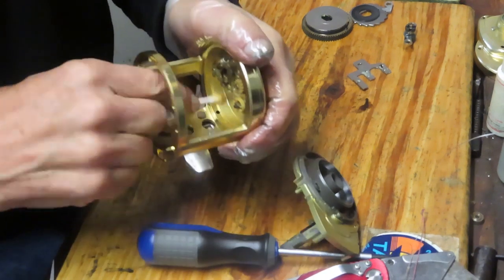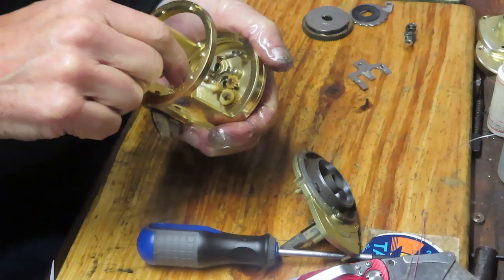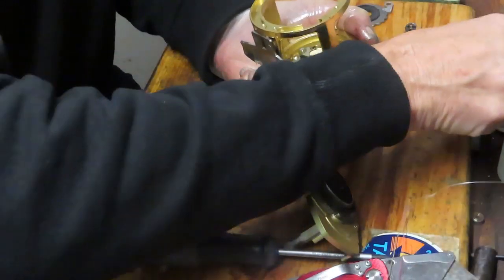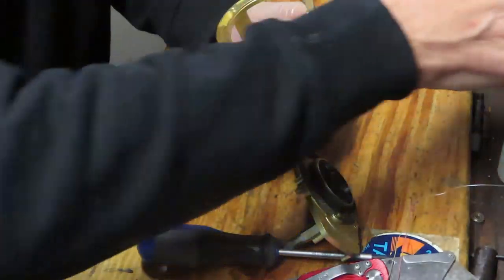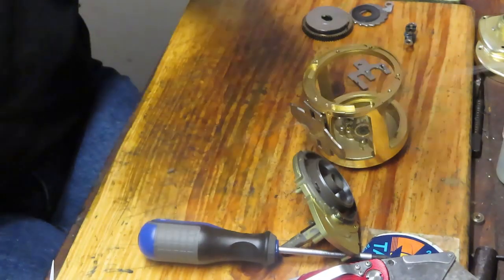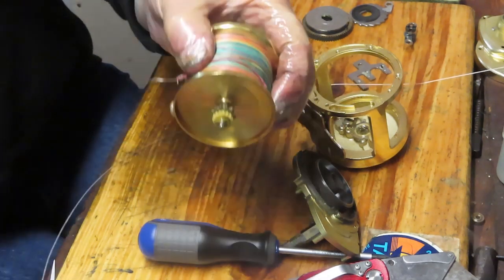I want to clean up. We have a little bit of dirt there. I'm using a cotton swab to clean this up. There we go. It's nice and clean. Just mop up the extra penetrating oil with a paper towel. I oil the bearings. I don't use the lubes on them, but that's your choice. My choice is oiling. And I'm going to cut his leader here, just because it always gets in the way when we go to reinstall.